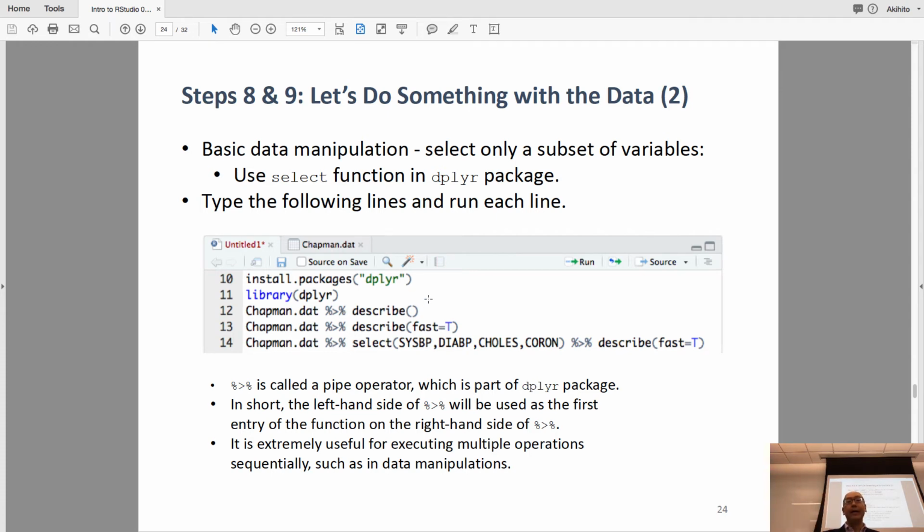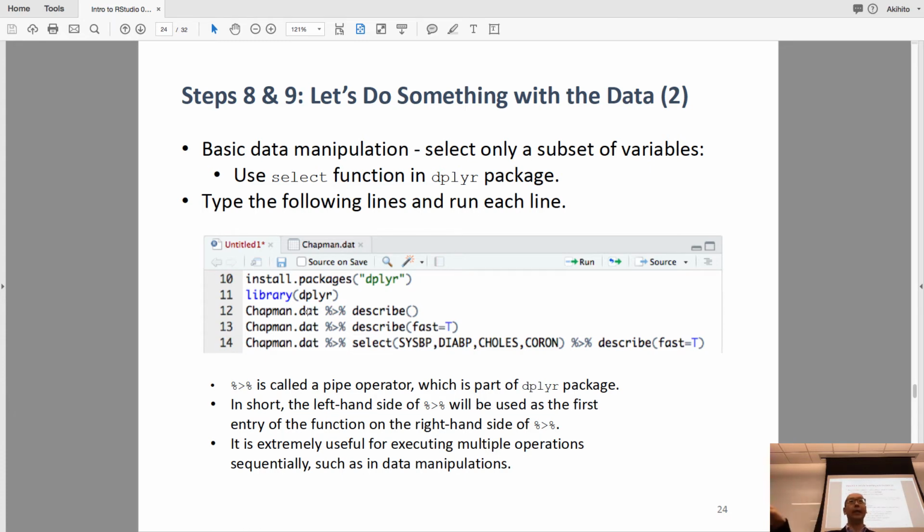I have empty parentheses, but actually the pipe will move chapman.dat in as the first entry for that function. So it would be equivalent to saying describe(chapman.dat). That is how line 12 works. Then line 13 is the same thing, but I added fast equals T.